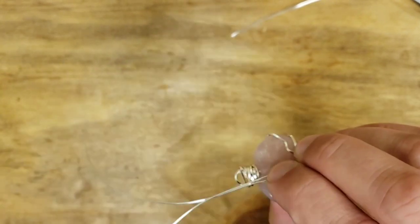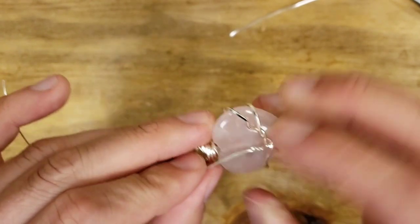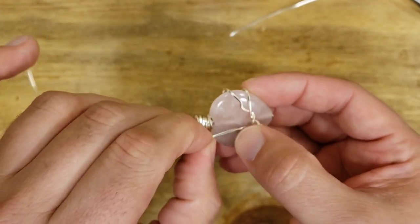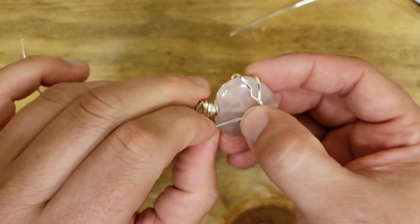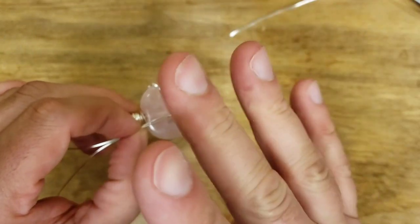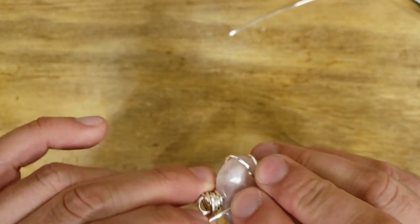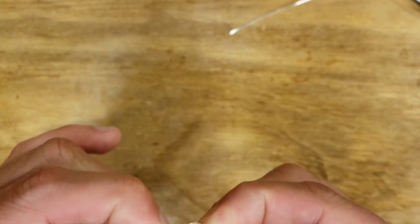Let's think of it like three legs on a stool. If you have a stool with one leg, you know, you're balancing like crazy, or that thing is just going to fall over. If you have a stool with two legs, you're rocking and you got to balance it, or the thing's going to fall over. If you have a stool with three legs, boom, it's solid. It's just how it is.